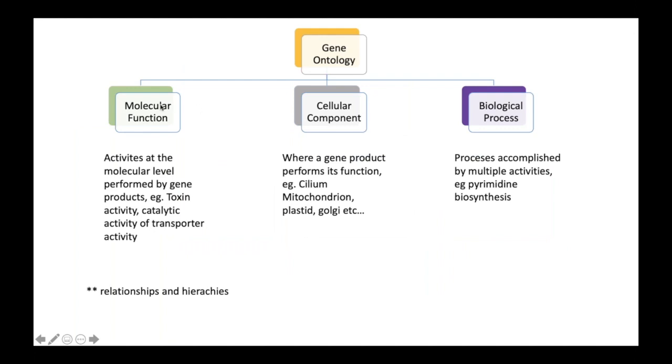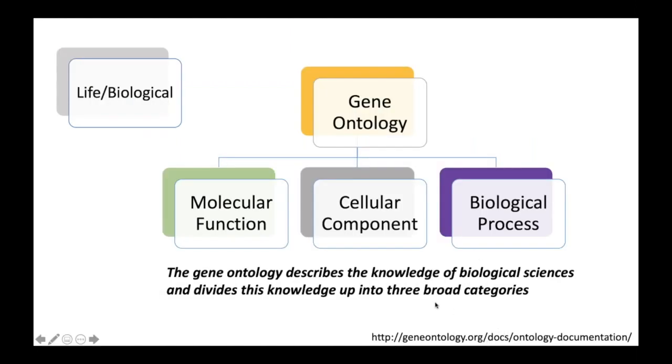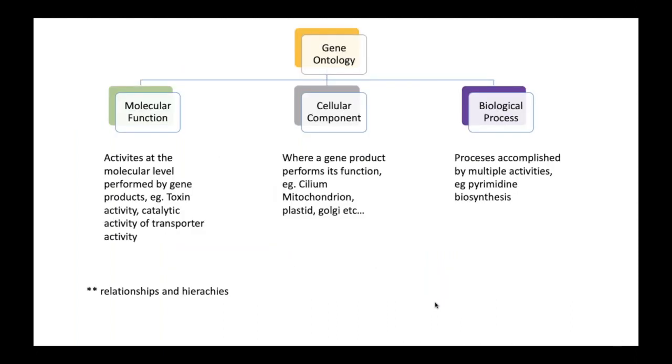Here's just a quick description. All of this is coming from links that I provided in my slides, which are also in the handout. There's an appendix, and there are links there as well. So you can read a lot more, obviously, from the Gene Ontology website, and most of these descriptions are coming from that website.